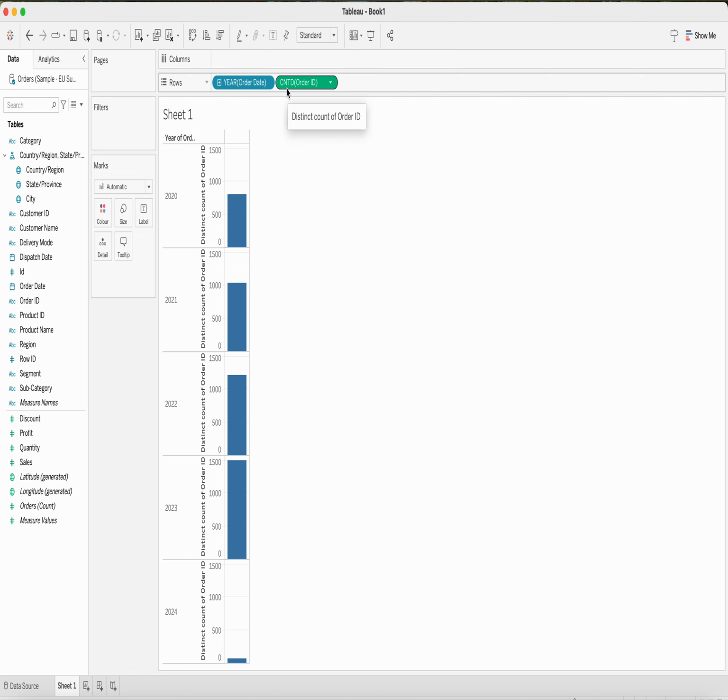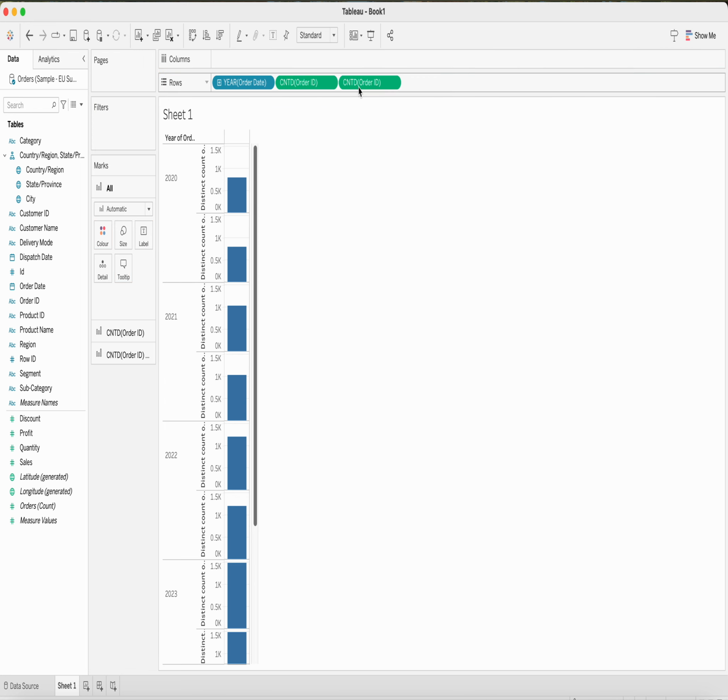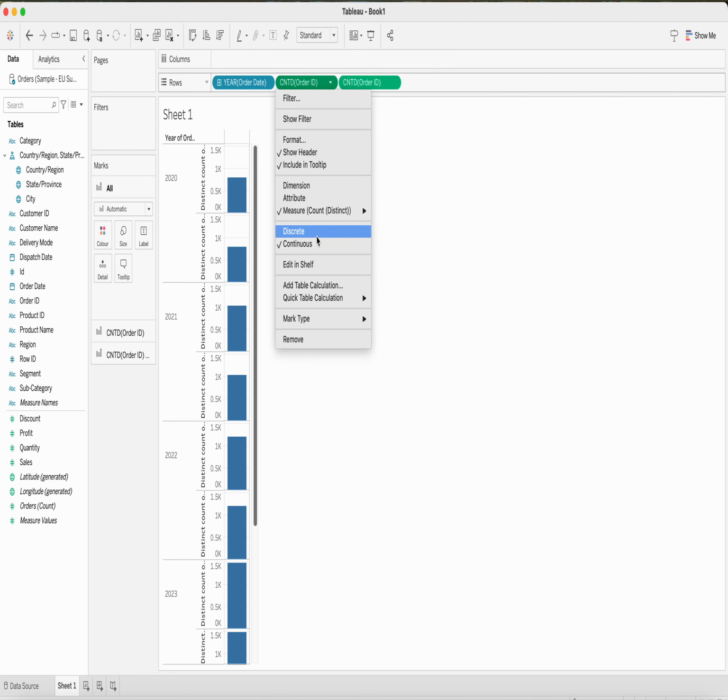Now, this is where it gets interesting. Let me duplicate this by pressing my Command button and dragging it in here. I'll convert this one into discrete because I have the option in Tableau to convert continuous data into discrete, regardless of it being a number or not.